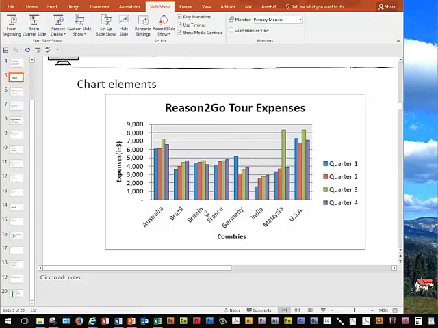With the horizontal axis, we may want to point out that you can format this, and we'll work on that a little bit to show this in different lights so that you can more clearly identify which columns it applies to. You can also have a title for your vertical axis. In this case, it's got expenses in dollars, and then at the bottom you can have a horizontal or x-axis title, and it's called countries in this case.